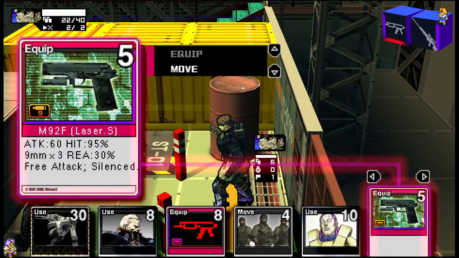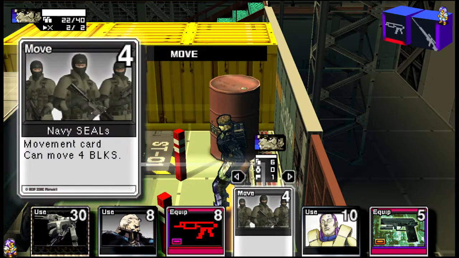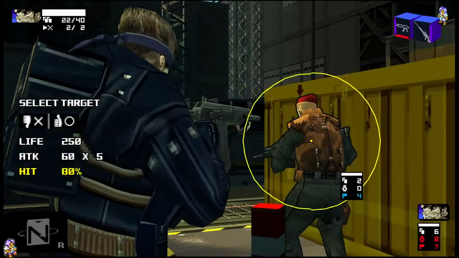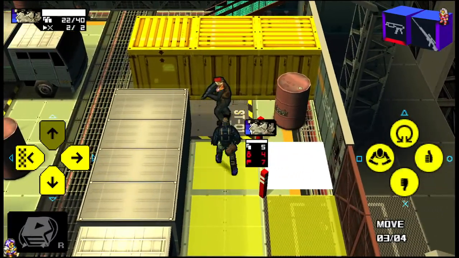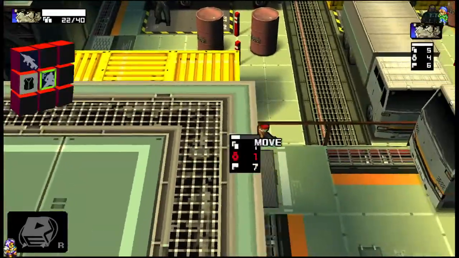Let's see, this one's a 9. We can only attack once, though. Why didn't I just stand right next to him? Yeah, that'll only be 5. We need the sword to make that happen. All right, we're just gonna awkwardly breathe on this guy for a moment, then.